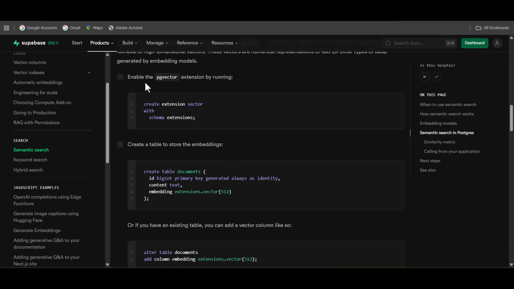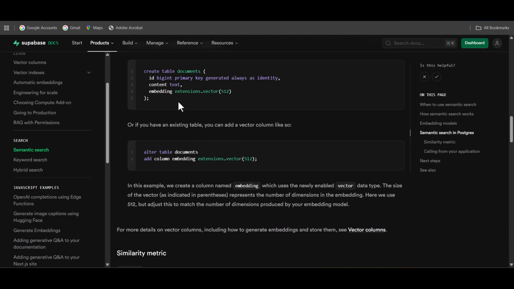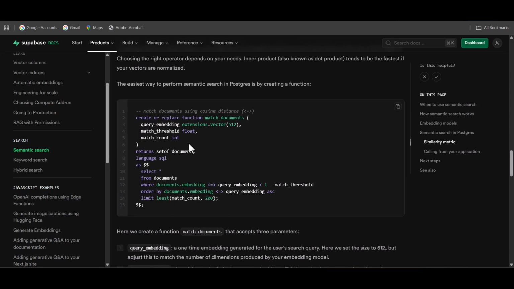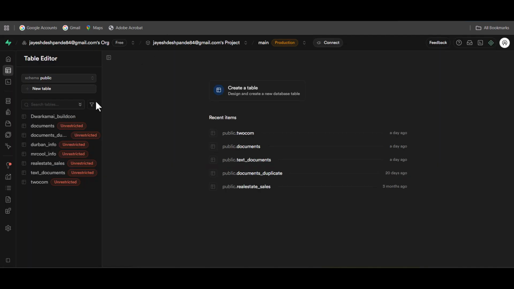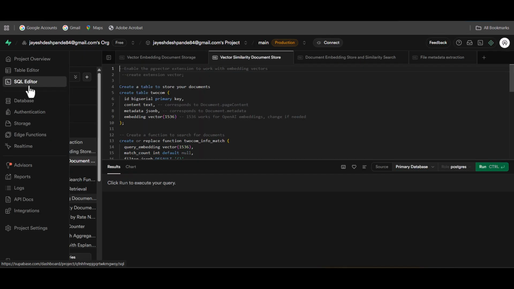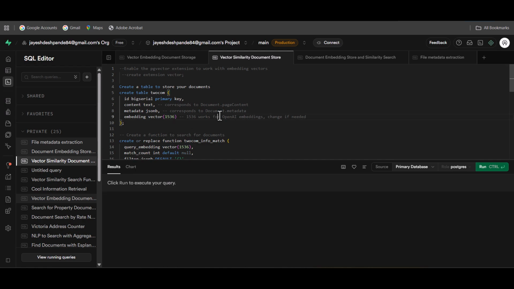Here you can see that you need to create a vector extension, then you need to create a table. So you need to copy this script from the documentation, then go to your portal, click on the SQL editor and paste that script over here. I have already pasted that script from that page. So here you can see I have created a table over here.